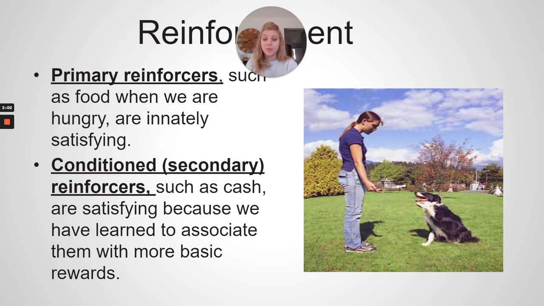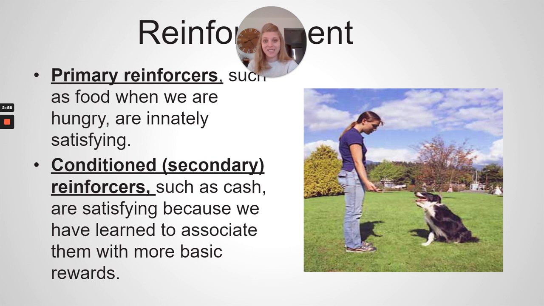We're going to talk about some specific types of reinforcement today, in that we have what's known as a primary reinforcer versus a secondary or conditioned reinforcer. A primary reinforcer is something that your subject finds innately satisfying, meaning they don't need to learn that it's a good thing, it's just a good thing. They just know that internally. Your most obvious kind of primary reinforcement is going to be food. Food is innately satisfying to almost every organism, so it would be considered a primary reinforcer, because the subject doesn't have to learn that it's a good thing, especially if they're hungry.